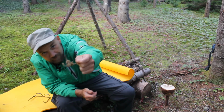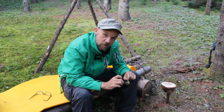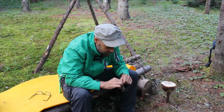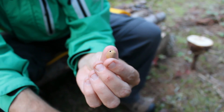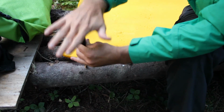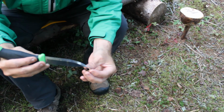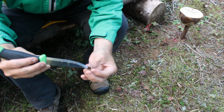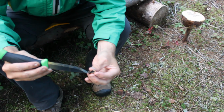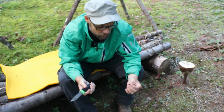Almost forgot our hazelnut. Try to open this up. I pretty much assume that it's gonna have the worm in it, but we're gonna take a look. I used to eat these all the time when I was a kid. I hadn't seen them in years. So there's a little hole there, so that tells me there's likely a worm in it. Yeah, it's gone bad. As you can see, it's been eaten. I think the worm has left. Yeah, it ate the whole thing. So yeah, if the squirrels haven't gotten it, that means there's likely a worm that got it.